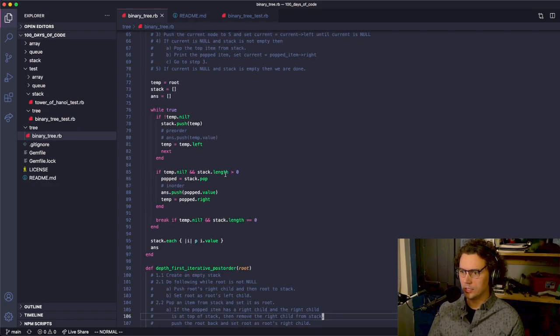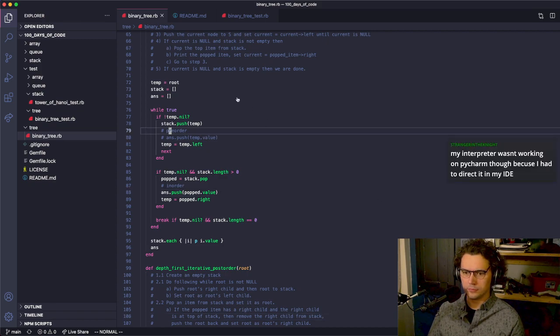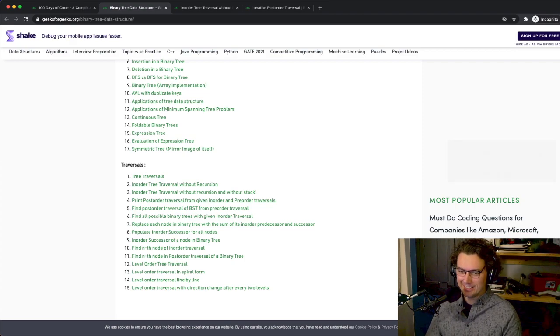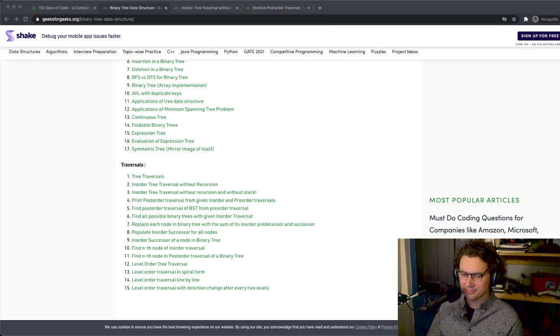There's some finicky things going on in here. Nice. My interpreter wasn't working on PyCharm though, because I had to direct it in my IDE. We'll just leave that one as is.